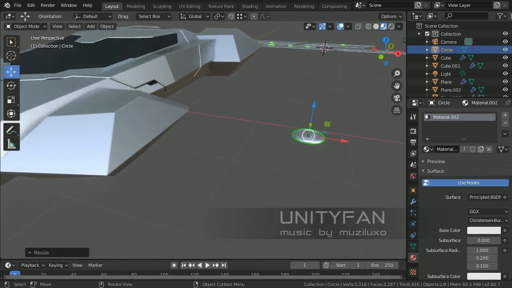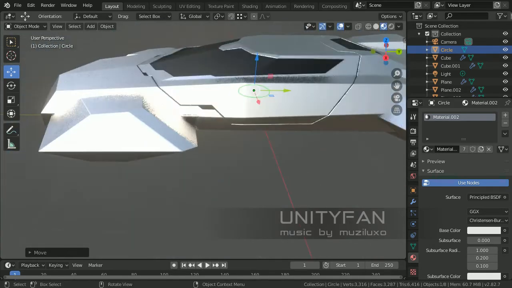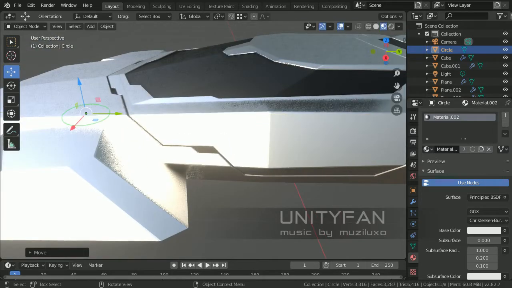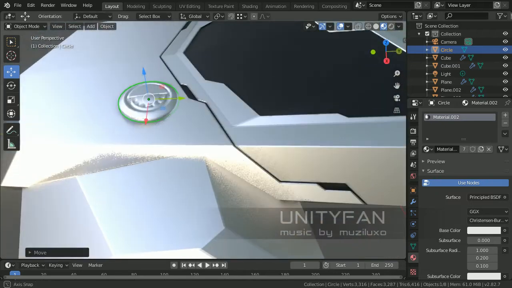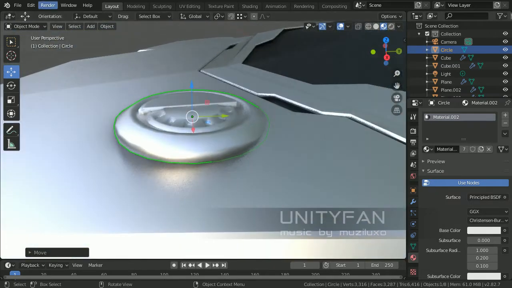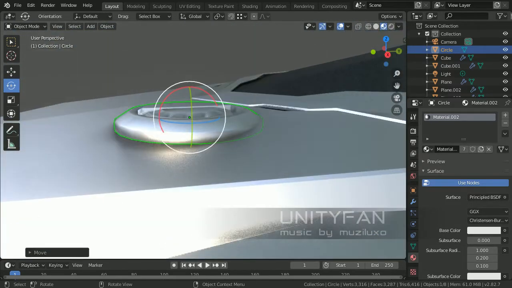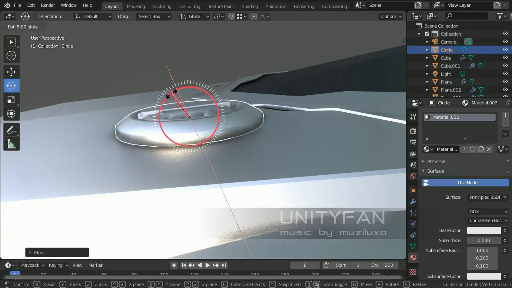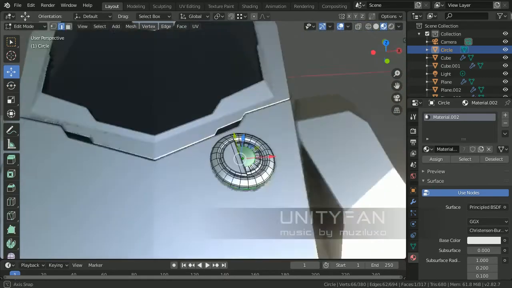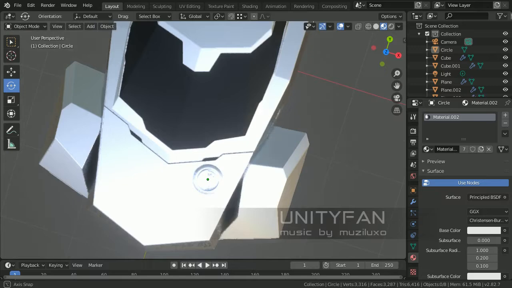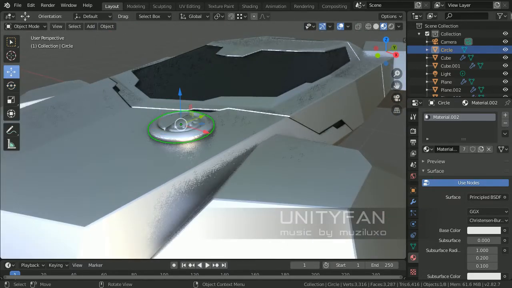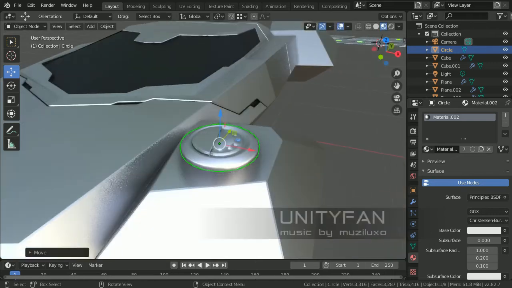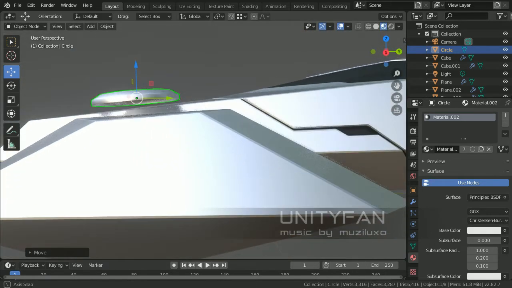And here you can add it on the surface of your sci-fi vehicle, and it's going to look like a nice piece of detail. Maybe not here, maybe here. It would look better.